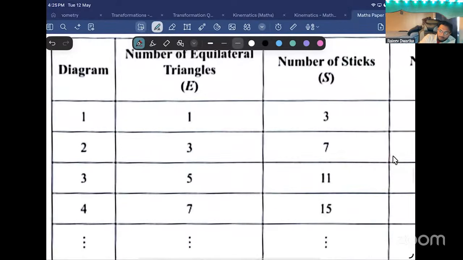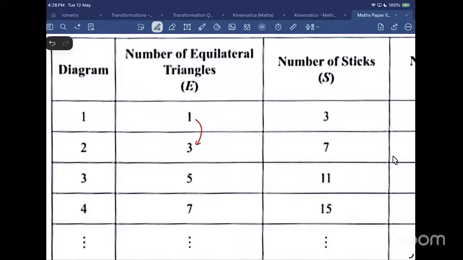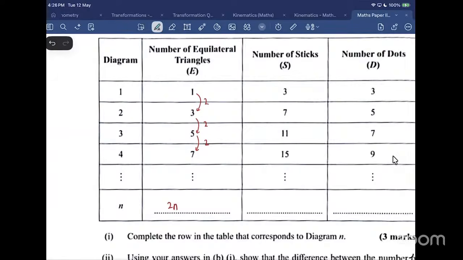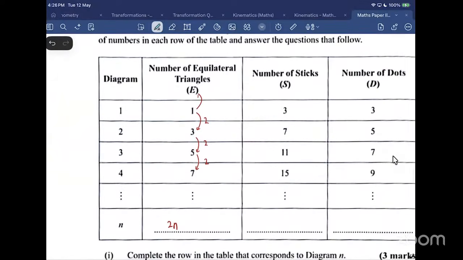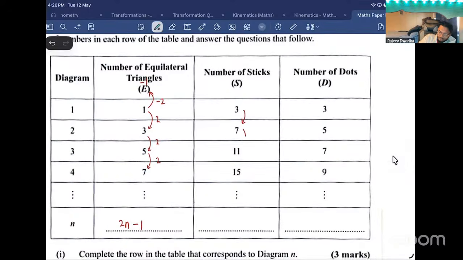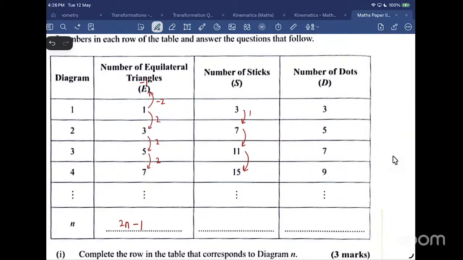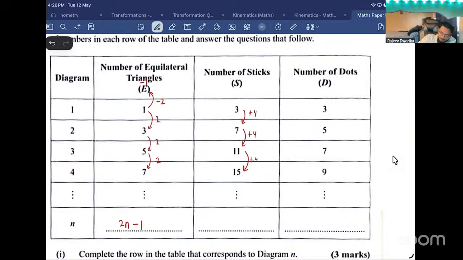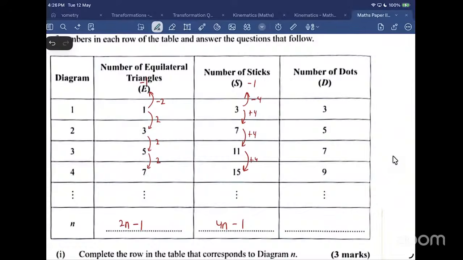Alright, so let me answer this quickly. You notice that the common difference is what? 2 and subtract 1. Right? 2. So I will say 2n, subtract 1. And then I'll backtrack. Bam. 2n minus 1. The next one is going up by what every single time? 4. So it's going to be 4n. If I backtrack, minus 4. 3 minus 4 is minus 1. Right? It's going to be 4n minus 1.